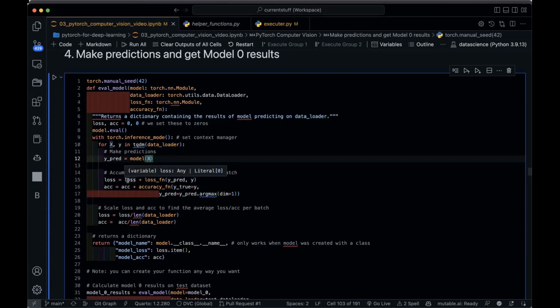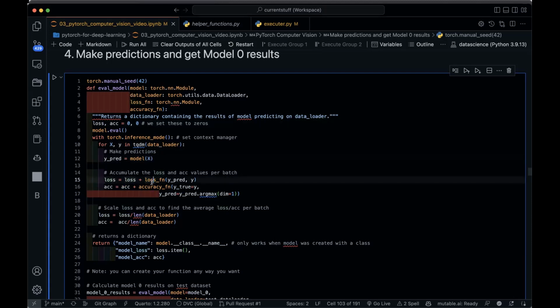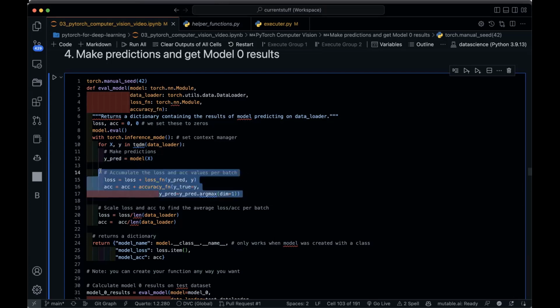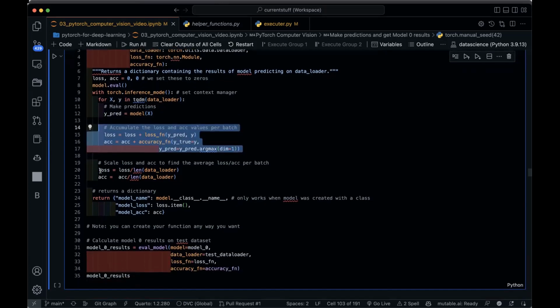The loss is equal to the one we declared as 0, so 0 plus loss function of y_pred, that is your prediction, with the target, which is the original target, Y here, right? So we have the loss here. And also the accuracy. The accuracy you have defined as 0 plus the accuracy function, which we already know takes the true values and the prediction, using argmax. So these are the accumulated loss and accuracy.